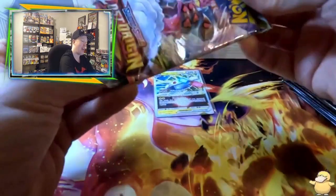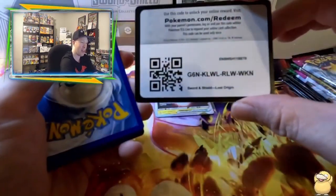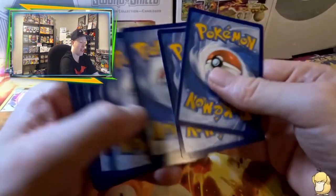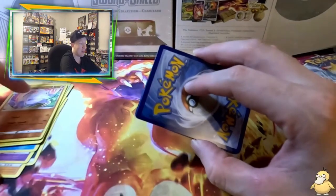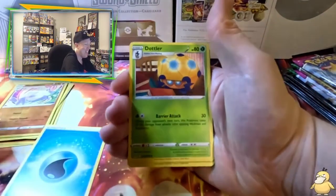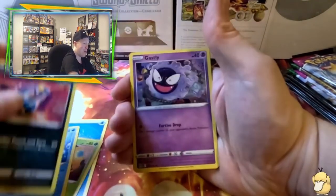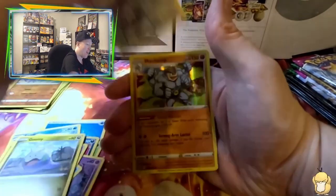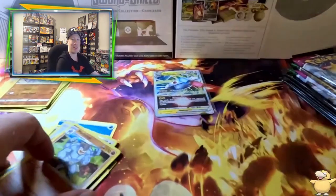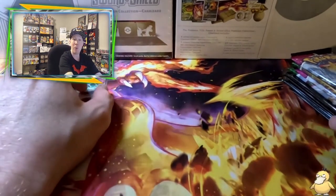Last pack of Lost Origins from the box — can we match that ultra rare? Another black code card — two in a row! We got Dotler, Cradily, Ghastly, Ducklett, Zorua, Binacle, Goomy, Komala as the reverse, and a hollow Machamp as the rare. Two hits total from the Zoroark box, the big one being that Magnezone V-Star.